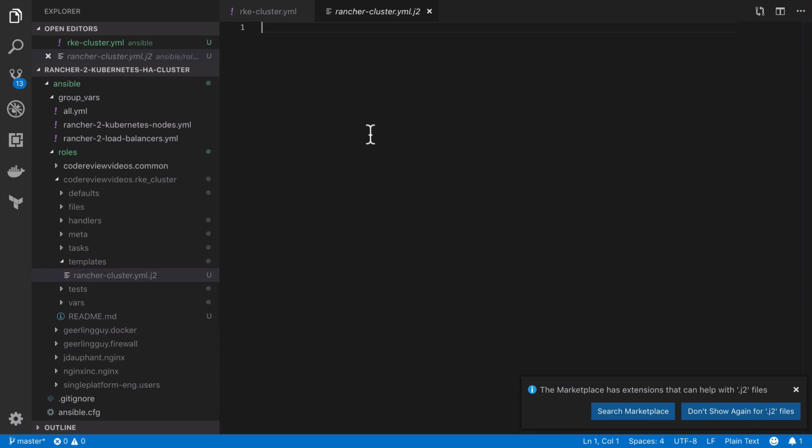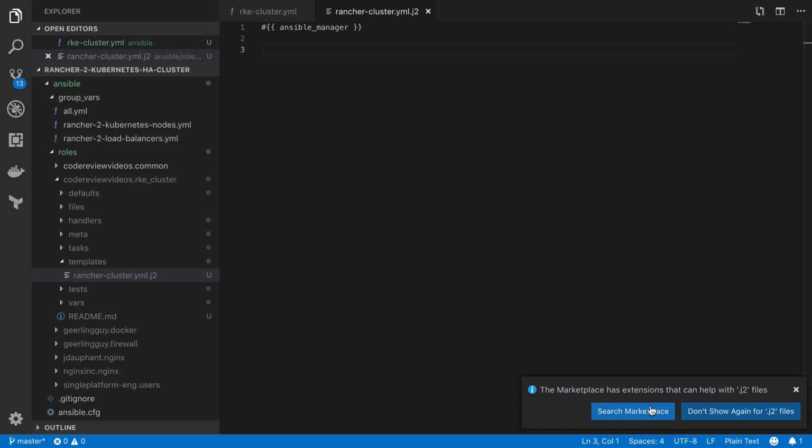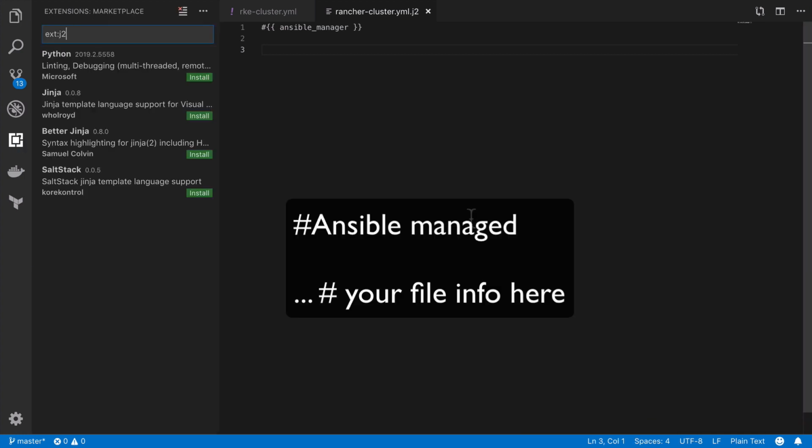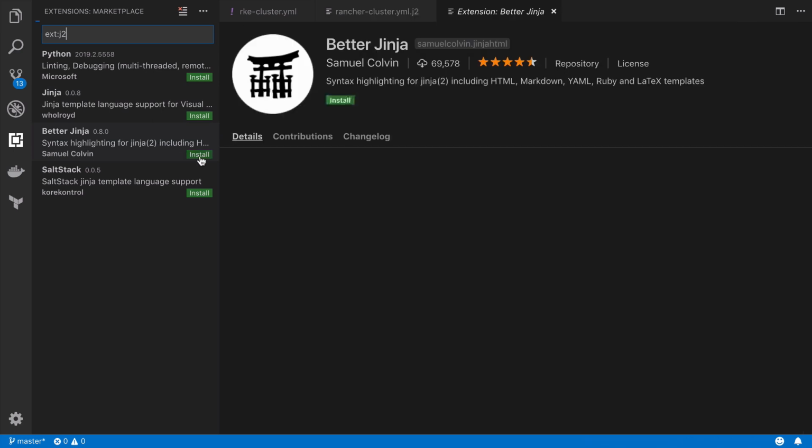I'm going to start off by adding the tag of Ansible managed at the top. I've made a typo there, it should be managed with a D. And what this will do is when the real file is created, this will be replaced by a comment which says Ansible managed. Now this isn't necessary, but it's really helpful because if you're ever manually editing files and you see this tag, then hopefully that's the kick that you need to remind yourself not to mess around with this file by hand.